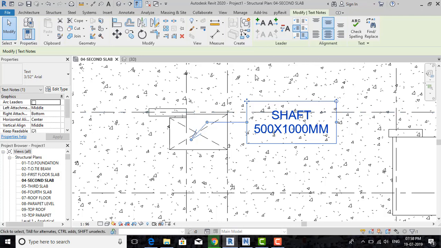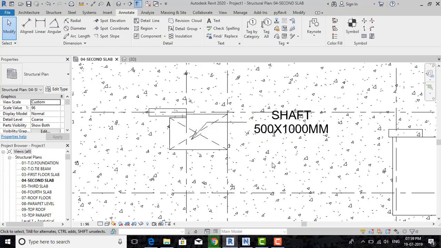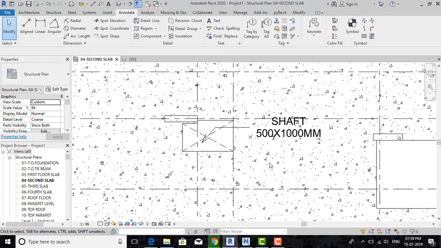If I select this, it will go to top. If I select this, it will go to center like this. These are the properties here, and it is available in the instance properties also. So this is nothing but about the text annotations in Revit. So instead of creating tags, if you are not able to put the tags for the elements, you can just put the text annotations. So I hope you guys learned something about the text annotations in Revit.